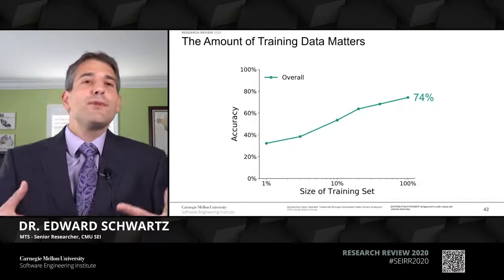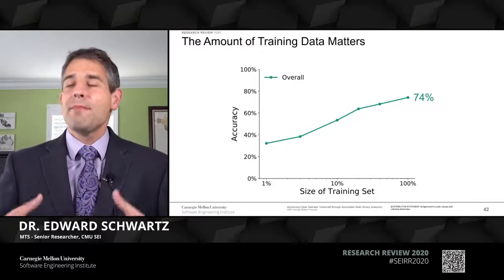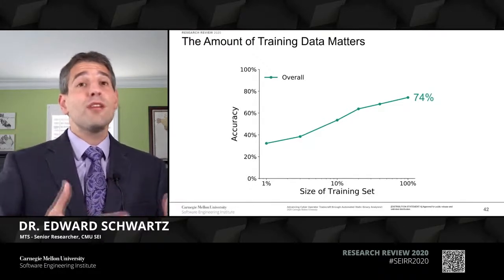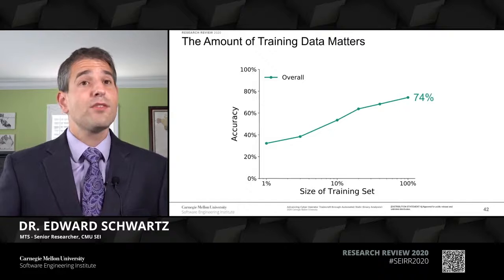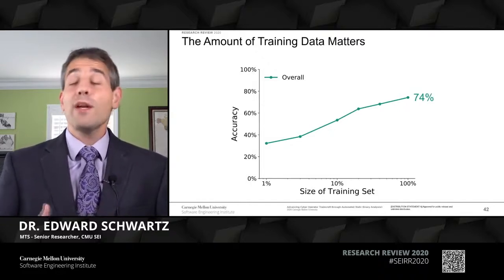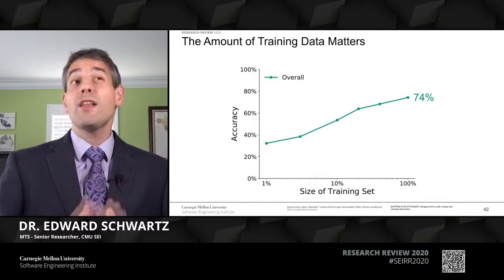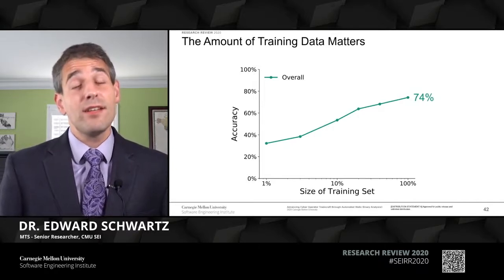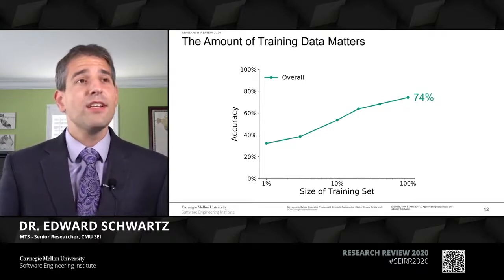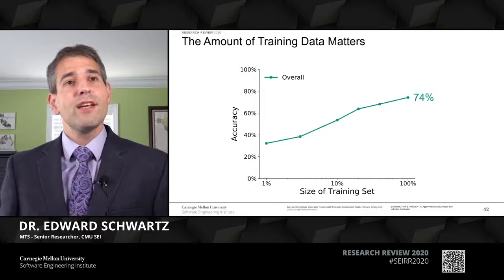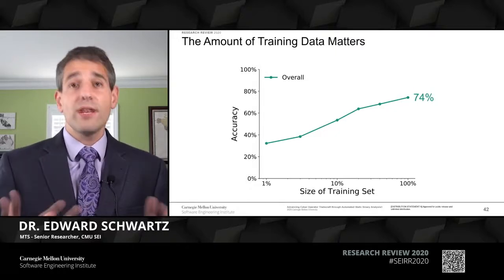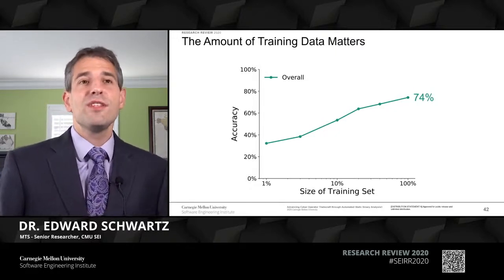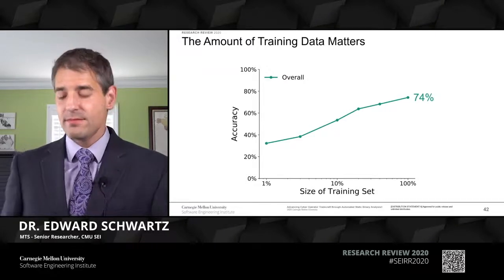So I already spilled the beans on this a little bit. And remember that we're able to recover around 74% of variable names exactly. But one caveat is that we have a lot of data and we need to use all of that data to be able to get that level of accuracy. What this graph is showing you is that if you don't use all of the data or all the examples that we have, our accuracy drops quite a bit.